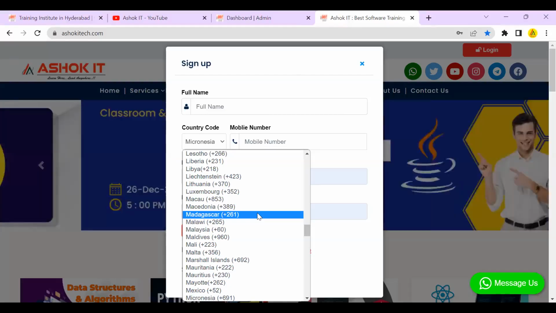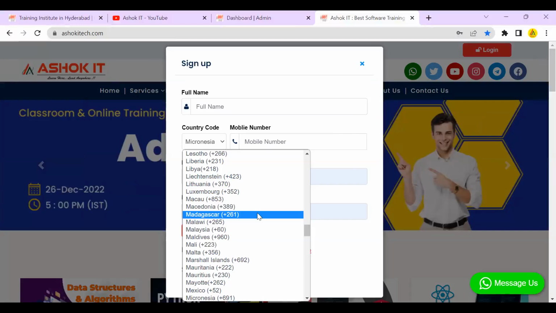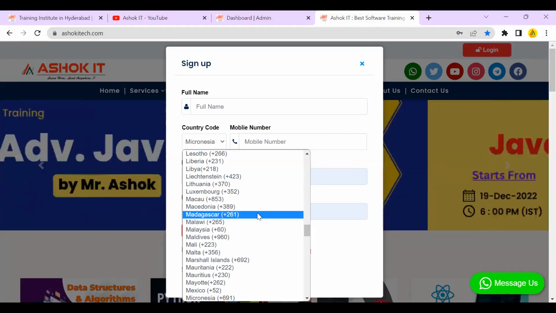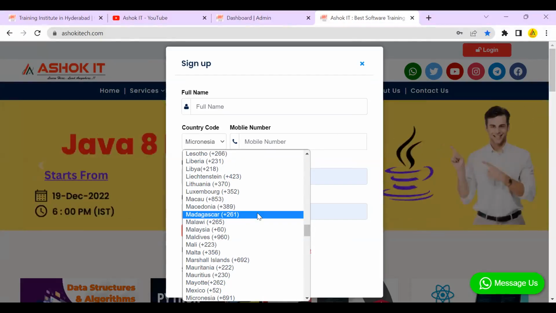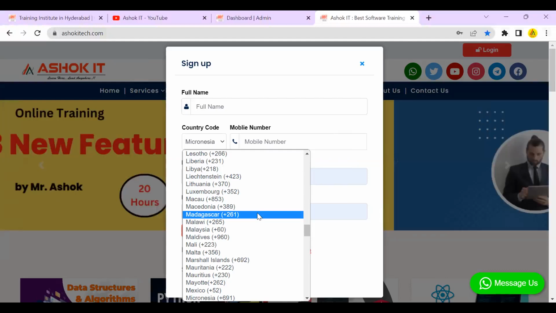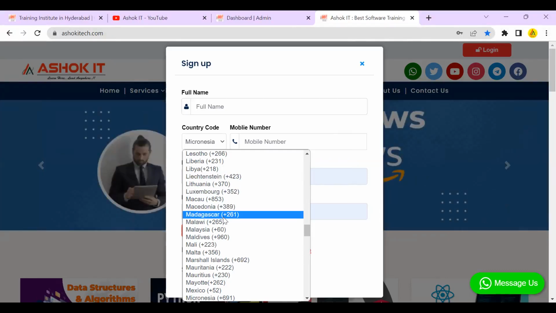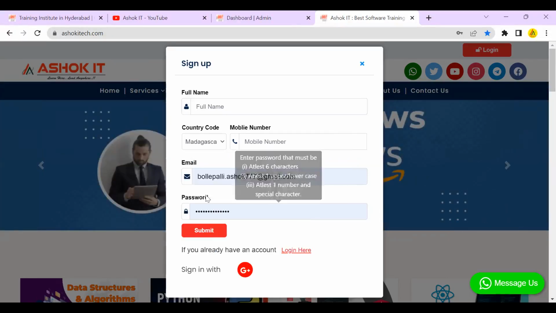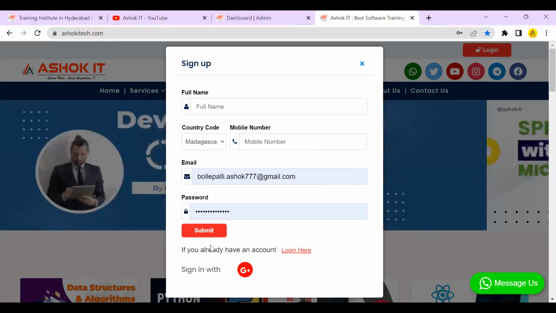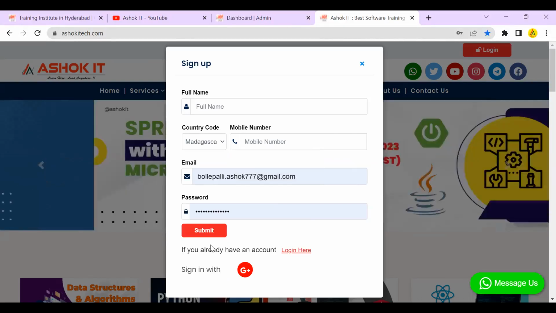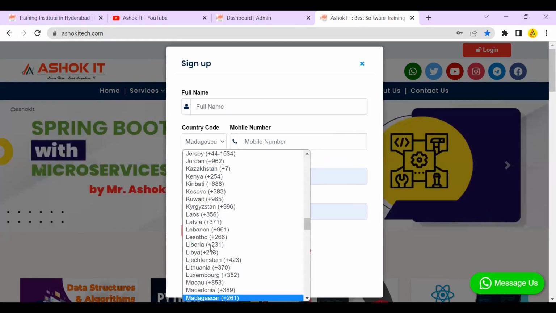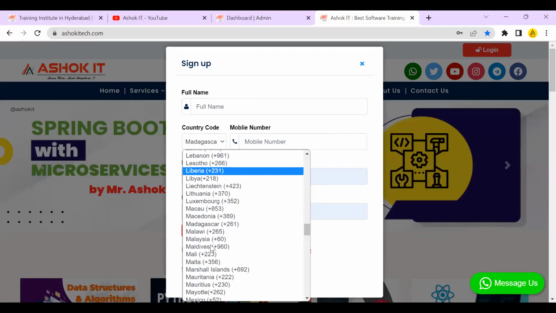In that scenario, if I go for a HashMap and store the data, then what will happen? Country names will be displayed in zigzag order. It will be very difficult for the user to select the country from the drop-down. In this scenario, I want to maintain only ordered data, alphabetically. Then you need to go for LinkedHashMap. Or you can go for TreeMap also here. Why? Because TreeMap will do the sorting.